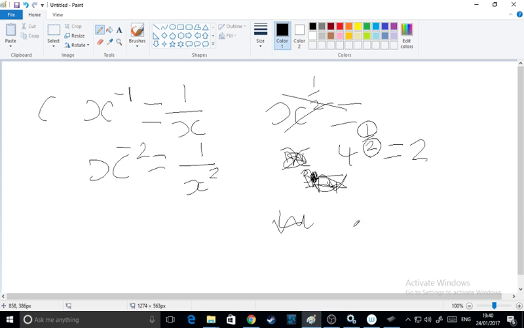Let's just do 9 to the half, equal 3. So that's also another one. 2 to the power of 3 over 2 will equal 2 to the power of 3, so that's 8, then square rooted, so it's going to be square root 8, which can then be simplified down to 2 root 2, but we're not learning surds here.